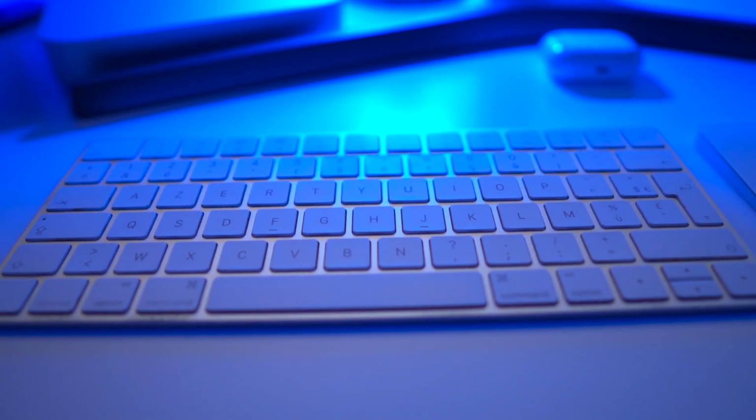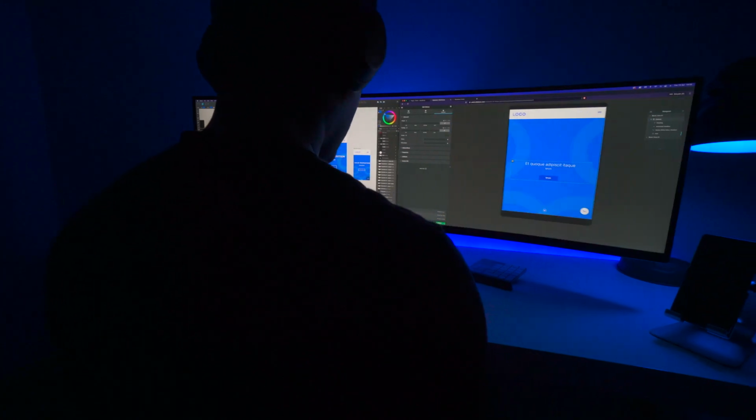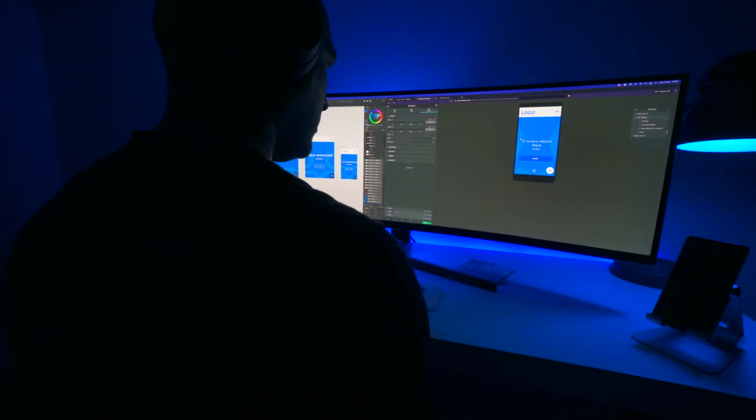Now, let's talk about input devices. I use the Magic Keyboard because I love typing on it. I also love its form factor and minimal design. Plus, the Mac Mini being famous for not coping that well with Bluetooth interferences, working with native Apple gear helps prevent that. Having the small version of the keyboard, I bought an additional keypad module made by a third-party company. And this comes in really handy, for example, when I'm writing CSS and I need to add some numbers, or when I'm typing values in Elementor Pro while building websites.